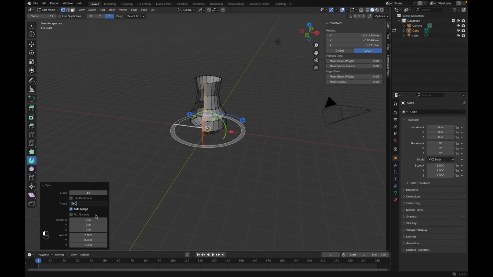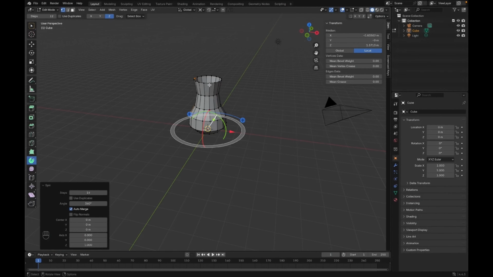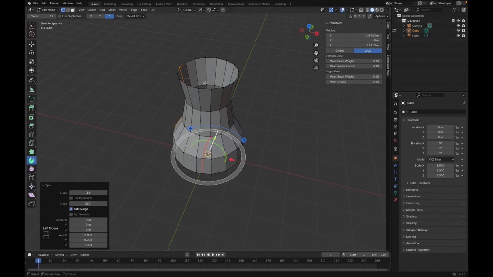And importantly, we want to flip normals, because if we were to look at the normals right now, you can see, let's look on the inside, see those little blue lines that I just enabled? Well, that's showing which way those faces are facing. So what I want to do is make sure flip normals is on. Close that out. And now our faces are facing out. Let's turn that off again.